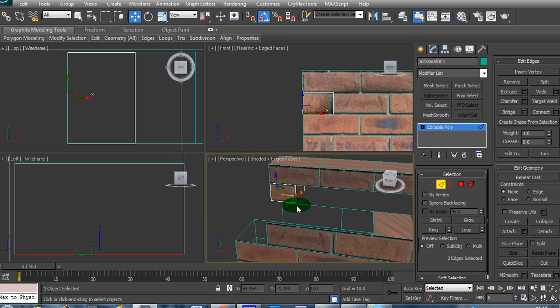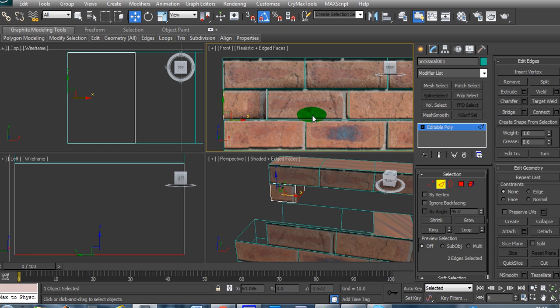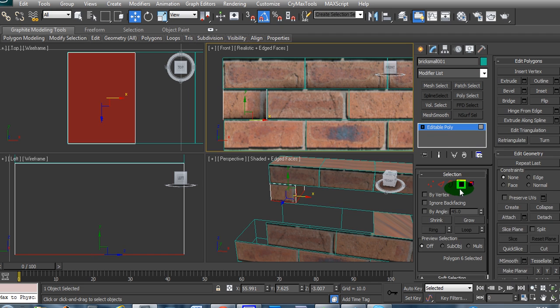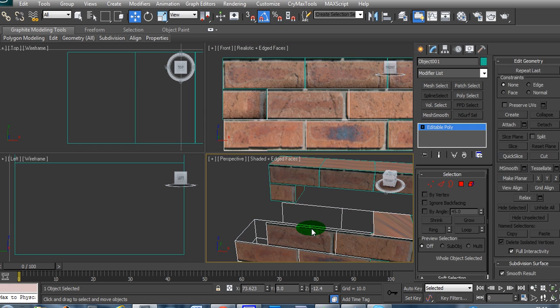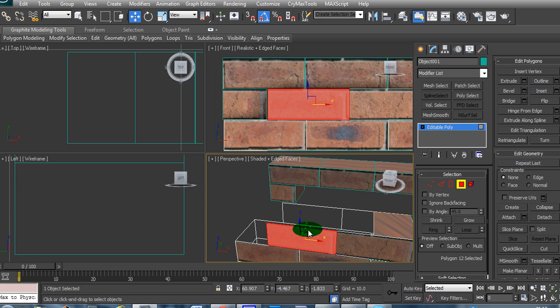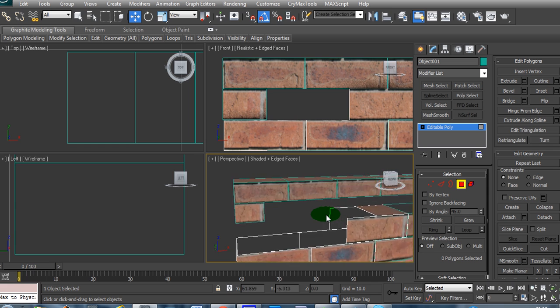What we'll do now is we'll slowly but surely work our way across. Sorry, I should be using shortcut keys. Okay, so we'll press 4. We'll delete this face, delete that face.